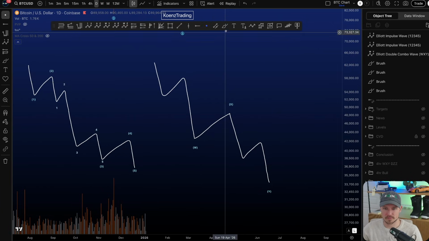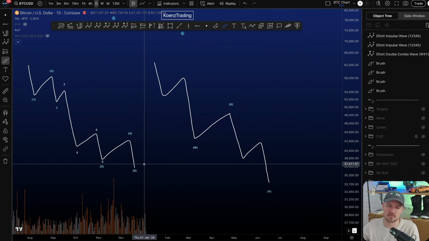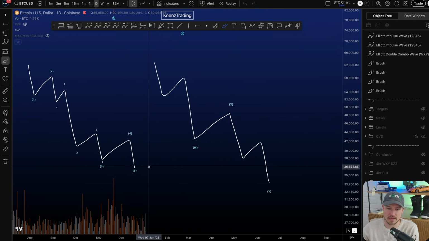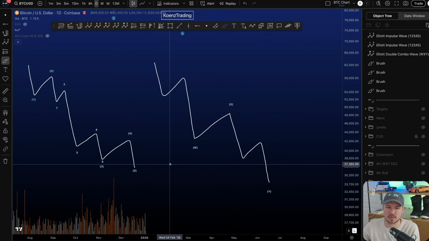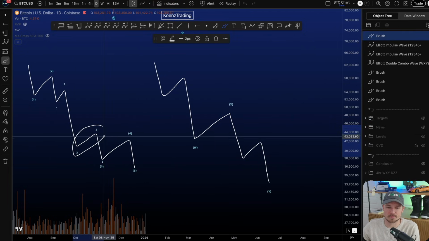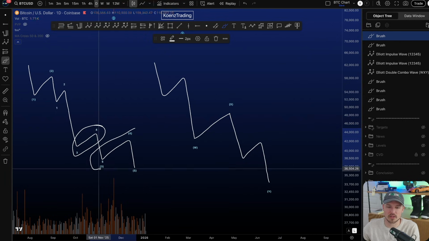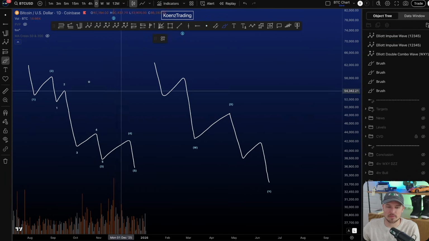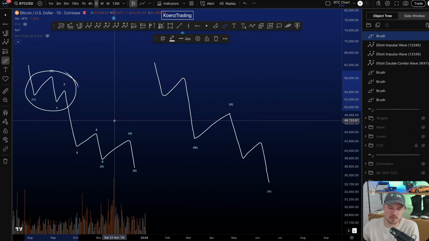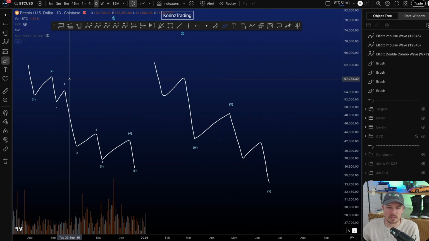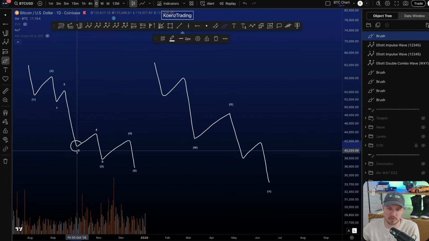So here we're going to look at the ranges. I just explained wave C versus 5, which is a volume thing because they're both an impulse, but it's more like a volume difference. But here we're looking at range differences. Your lower degree 4 is commonly shorter than your higher degree 4. Wave 4s are commonly longer than their wave 2s or similar in size. Wave 2 is most commonly a simple structure like a zigzag family structure, while the wave 4s tend to be more complex. Wave 4s commonly retrace in the middle of their correction close to the beginning of a 4.